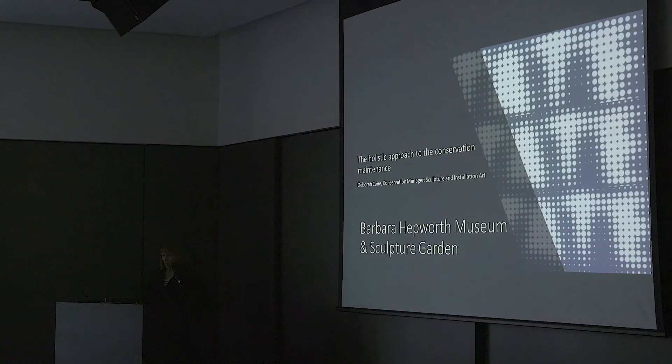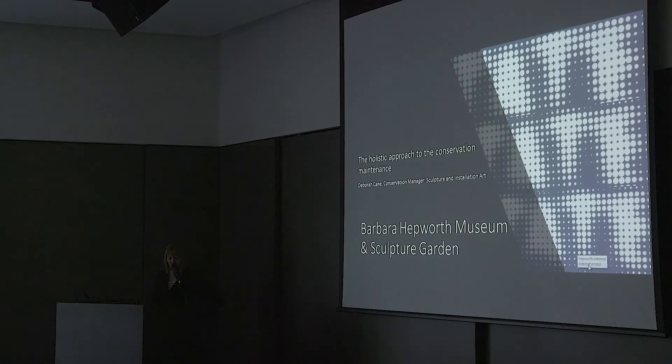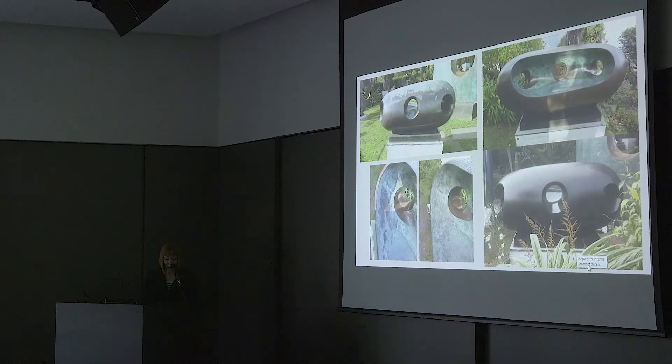Since Tate has managed the Hepworth site, the sculpture team have had a presence there and an ongoing maintenance and research programme. Although we do focus on particular projects, the conservation team as a whole has more of a holistic approach to the garden now — embracing the artworks, the environment, the plants, and the social history around the site. So balancing the old and the new, the restored and the conserved, and trying to do the practicalities of condition checking, environmental monitoring, and cost assessments without impacting on the aesthetics of the site. The sculptures are a high priority and managing both the physicality and the aesthetics are an annual task, and we've had that theme running through many of the talks from conservators here.